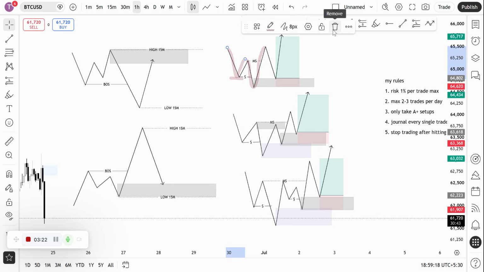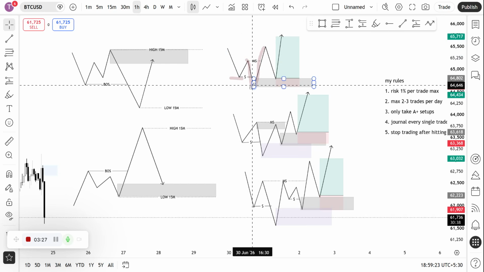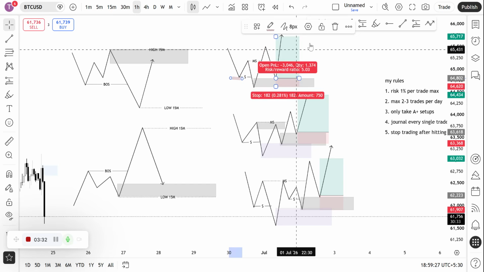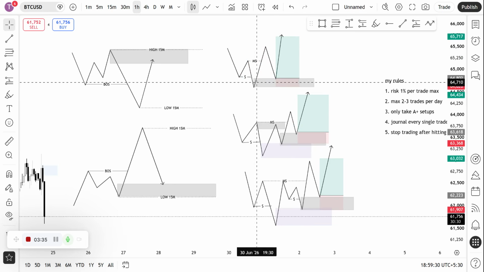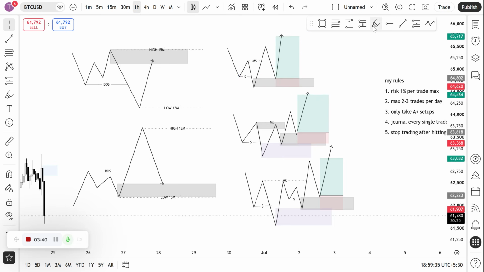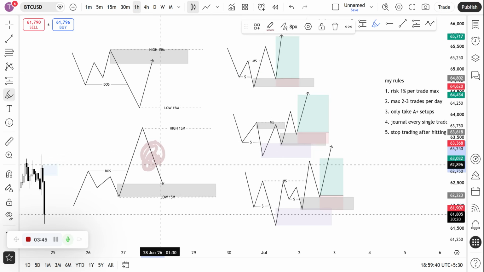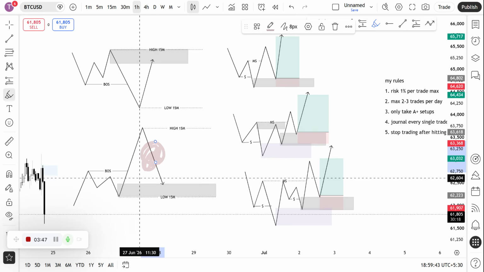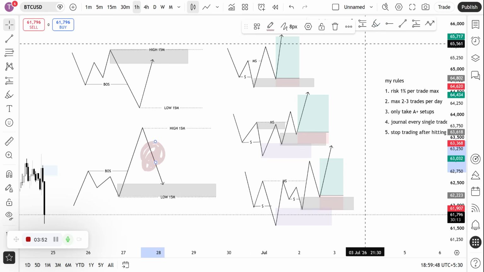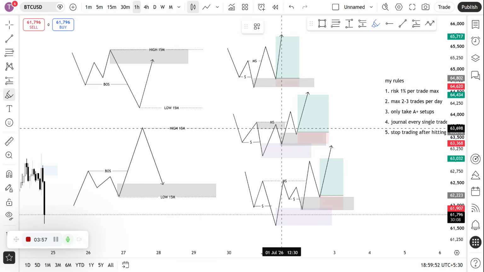So entry confirmation number two. Let me remove this noise. Simple. The market is here. Guys, don't trade when the market is somewhere here, on the random, in between right here. Wait for the market to come to your order block. Then you look for the confirmation and then you enter the market. That's the only way you have to enter the market.